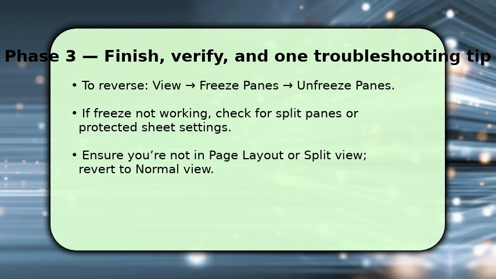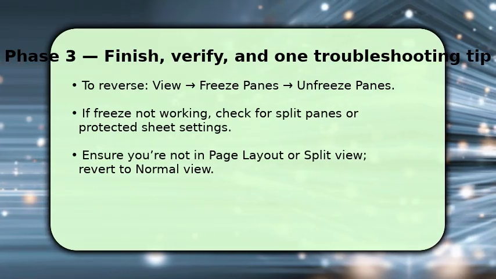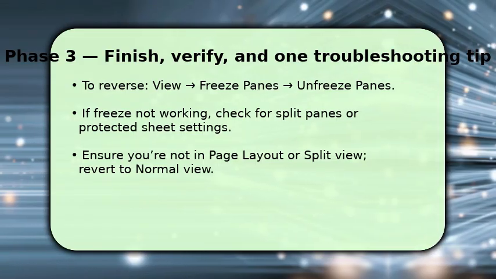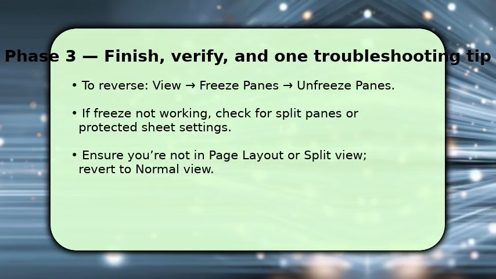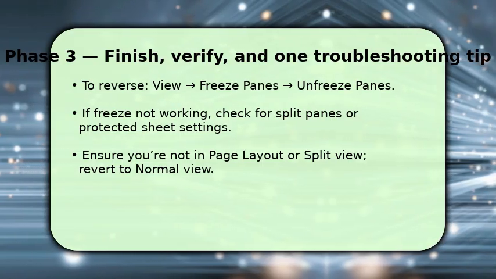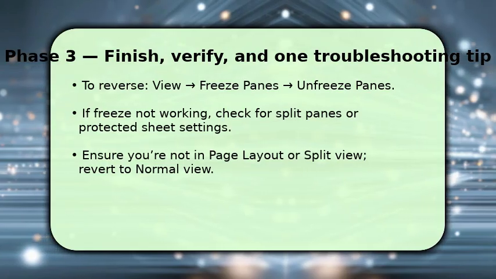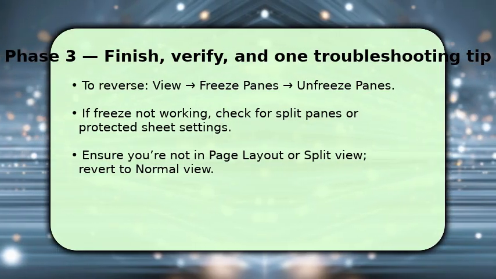If freezing seems ineffective, check for split panes or that the sheet is protected. These block pane changes. Also, make sure you're in Normal View, not Page Layout or Split View, because those modes alter pane behavior. If problems persist, close and reopen the workbook after saving. This refresh often clears transient UI issues.